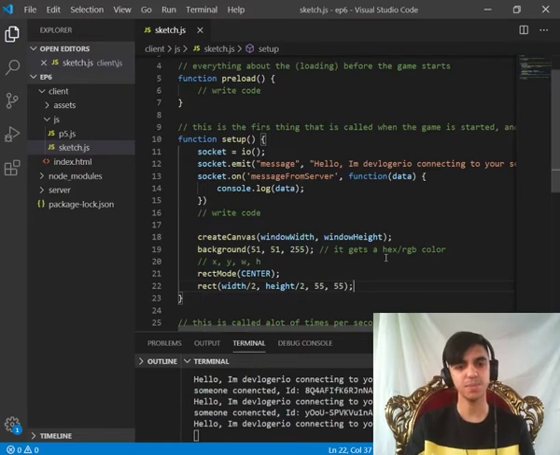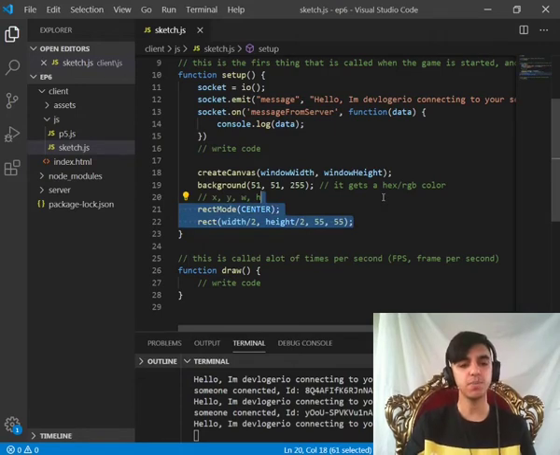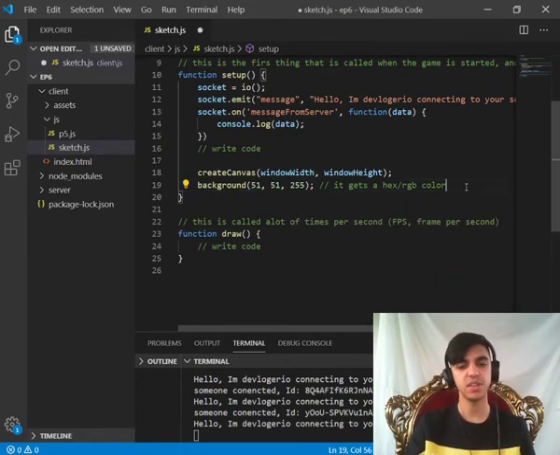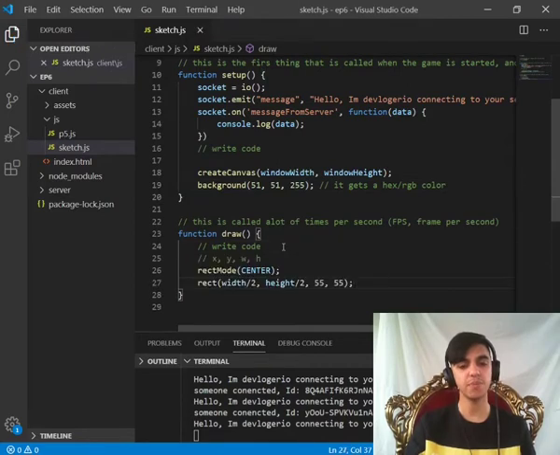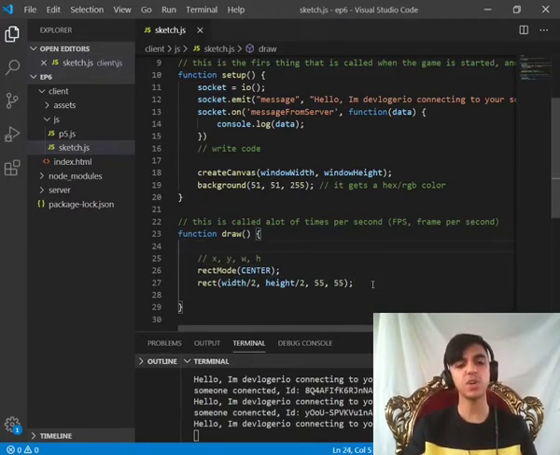But I want my rectangle to move a little bit. How can I do that? In order to do that, instead of this width and height divided by 2, these are called static numbers. I don't want those. I want them to change over time. So x will change and the rectangle will move. In order to do that, I have to cut this part, and I'm going to bring it inside my draw function. Okay, I don't need this command. So in the draw function, I am actually drawing a rectangle. It should have the same result.